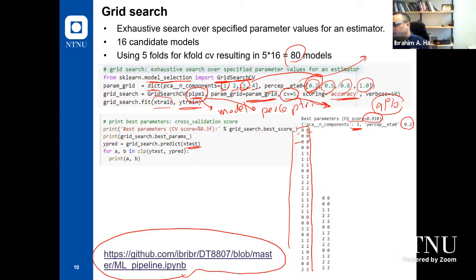So if you need to compare between models, you need to have the same conditions, the same steps, the same data pre-processing steps applied to all those models. So you can create one pipeline for each model, and you can use grid search, for example, for training each pipeline and to get the best combinations. It will add something to your results. For example, you can have one more table with the best combinations of parameters for this model, accuracy, precision, recall, right? So you can have a table summing up all your results.